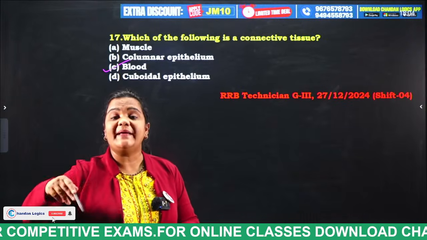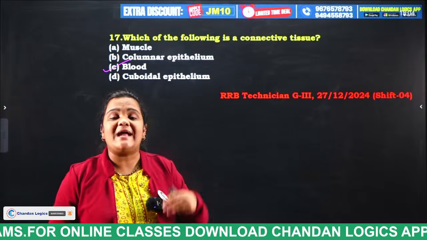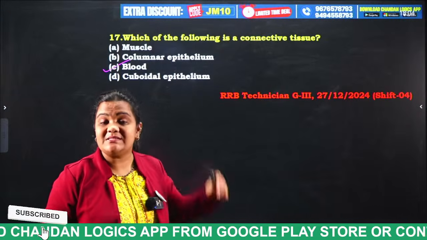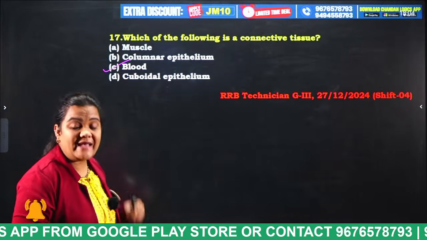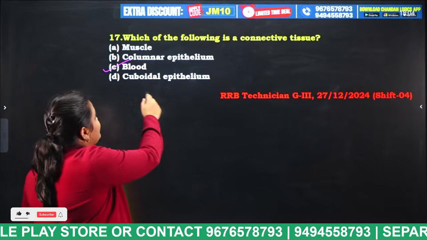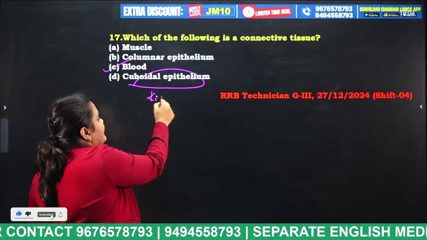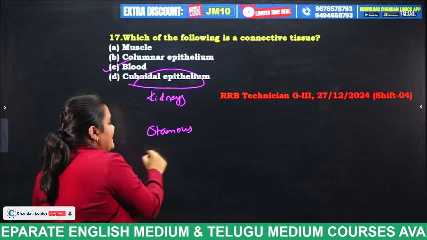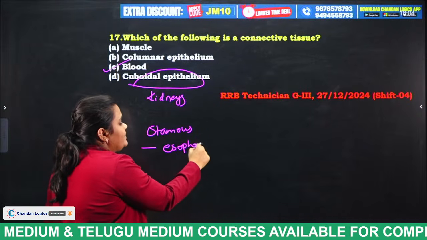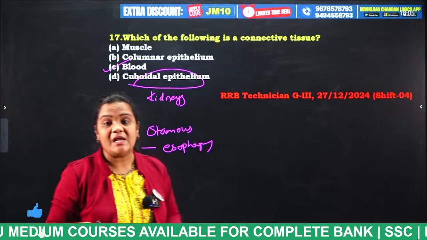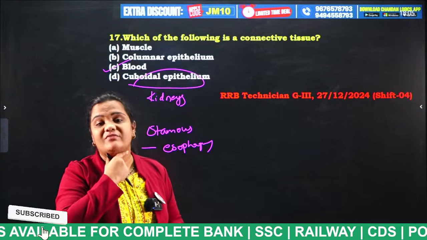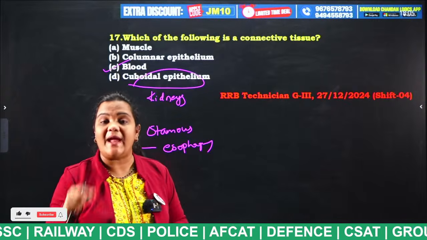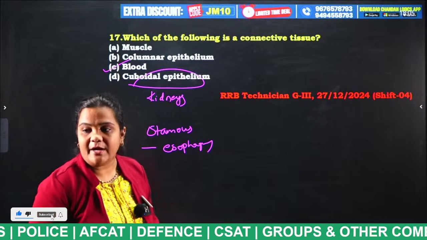Due to the very highly acidic gastric juices, the stomach may be damaged or torn. In order to protect the stomach, the columnar epithelium is lined as a protective lining. In a similar way, cuboidal epithelium lines the kidneys during the excretion process, and squamous epithelium lines the esophagus. Why? Because sometimes we consume food which is very, very hot, so there is a chance of breakage of the esophagus. In order to prevent breakage of the esophagus, there is a protective lining known as squamous epithelium. Okay. Next.